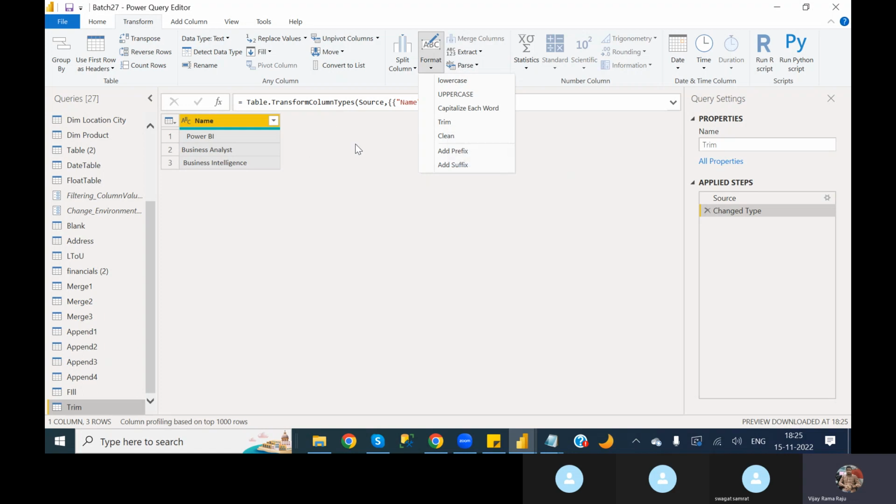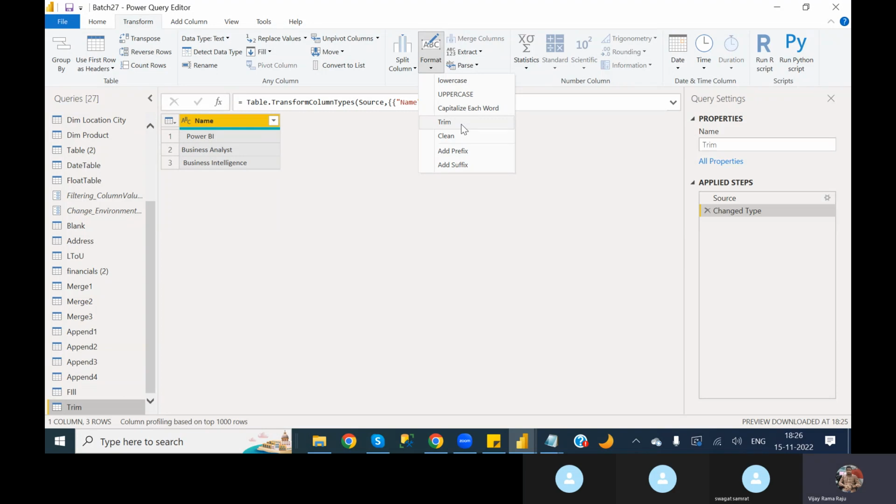How are the spaces removed? In each and every cell, before the starting character, if there are any spaces, and after the last character, if there are any spaces, only those will be removed.